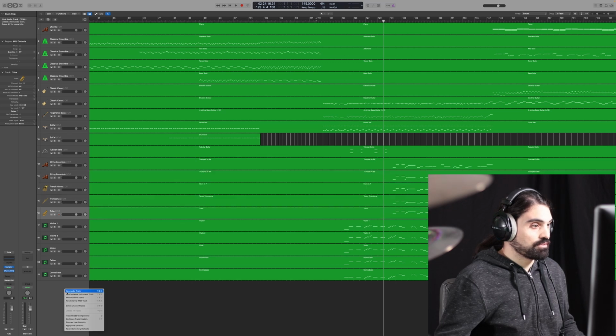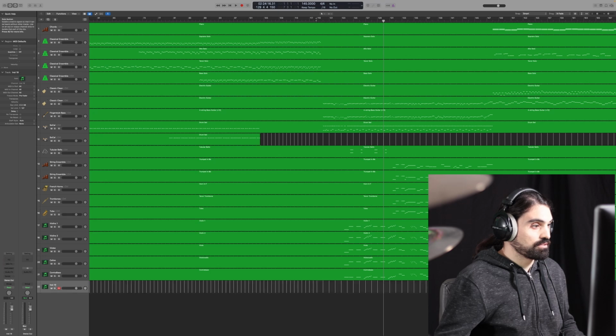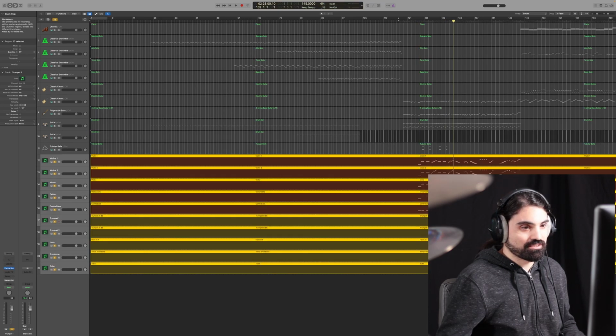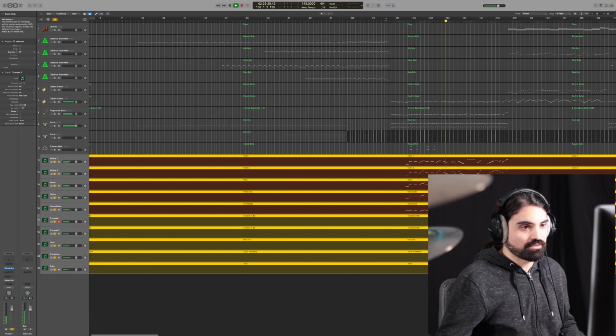So let's do the horn section, new software instrument track. Let's see what these sound like together. Let's do load.